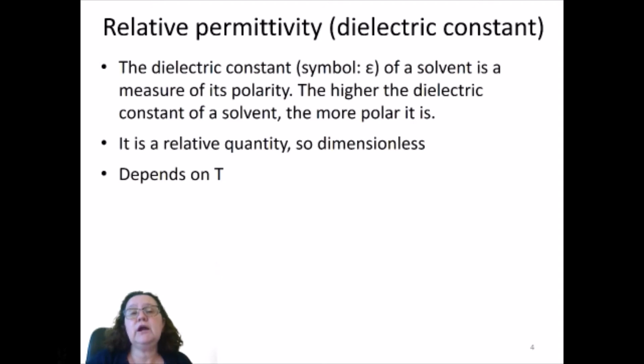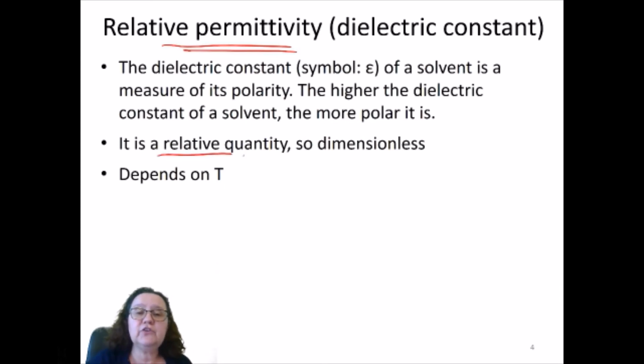A couple of things we look at when we're looking at the properties of a non-aqueous solvent, or a solvent in general, is the relative permittivity and the dipole moment. Relative permittivity, which is traditionally called dielectric constant of a solvent, is a measure of its polarity. So the higher the dielectric constant of a particular solvent, the more polar it is. Traditionally, it was called dielectric constant, and you will see it referred to as dielectric constant in many books and publications. The current thinking, or the current terminology, the most appropriate one, is relative permittivity.